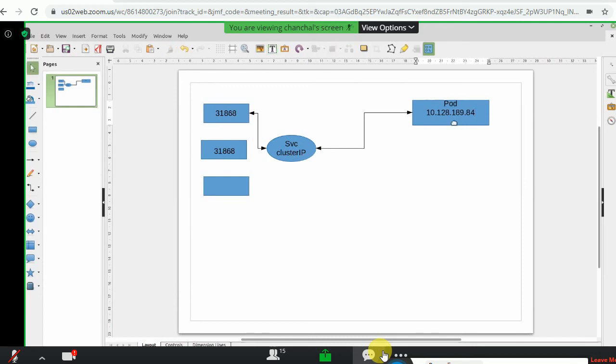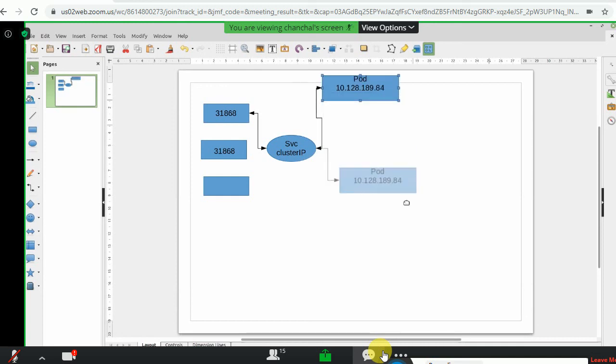Will the pod hold on to its IP even when the pod gets replicated? Will it be the same for each of the replicated pods? No, even if the pod is replicated, the IP address will change. That's what I tried to explain when I showed the diagram. There's another pod. Let's assume this one gets replicated one more time.